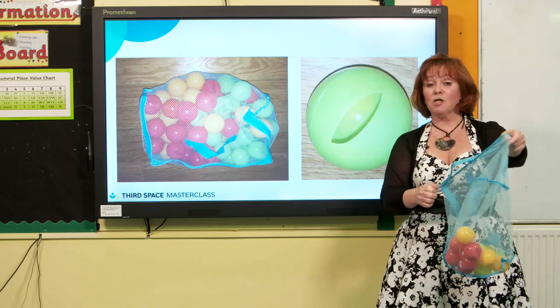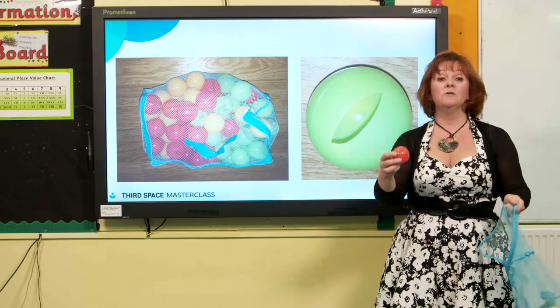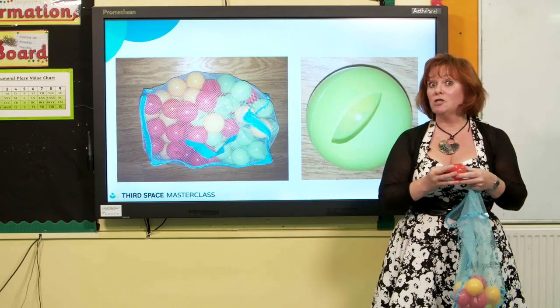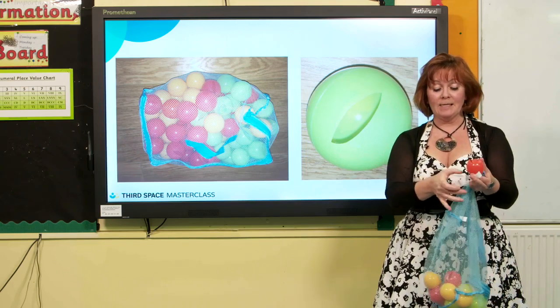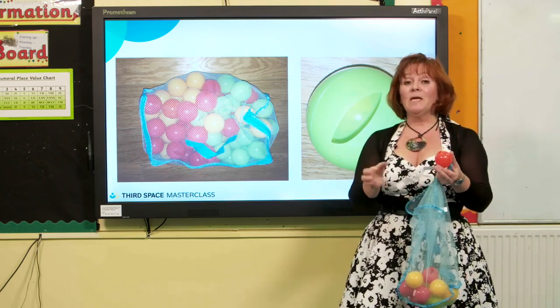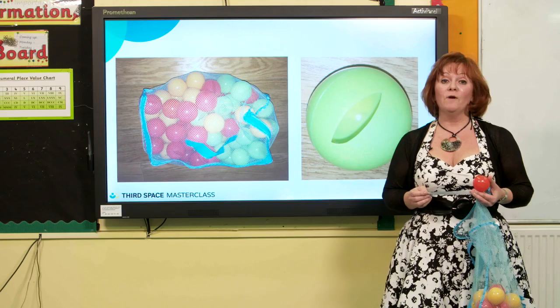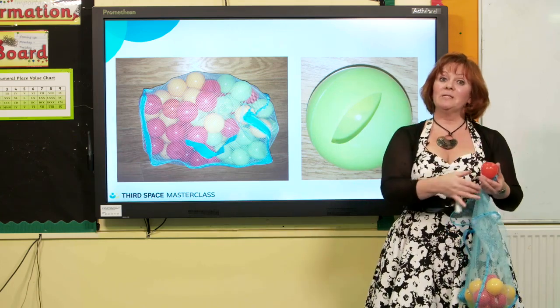You can invite a child to come out to the bag and either pick a ball out blindfold or pick one out choosing. A red ball is going to be the most challenging question. And a child can read the question and decide, am I going to have a go at answering this? If it's a child who maybe isn't as confident and struggles a bit, you can give them the option of, you can go and phone a friend, and they can go and pick a friend, have some time together, and come back.